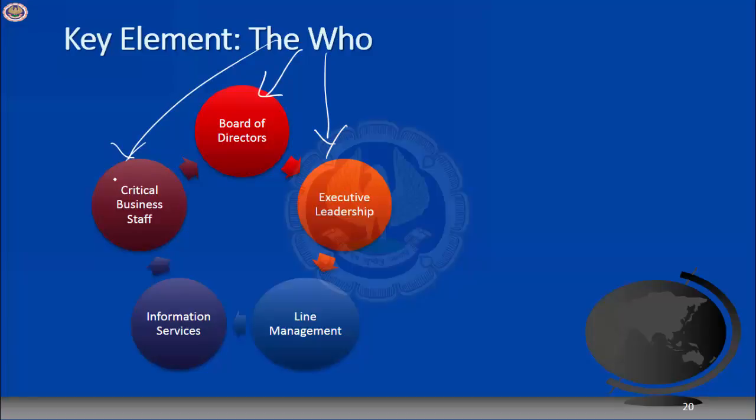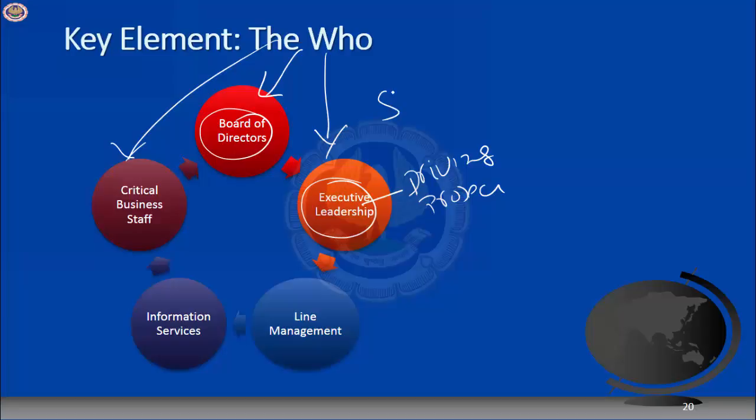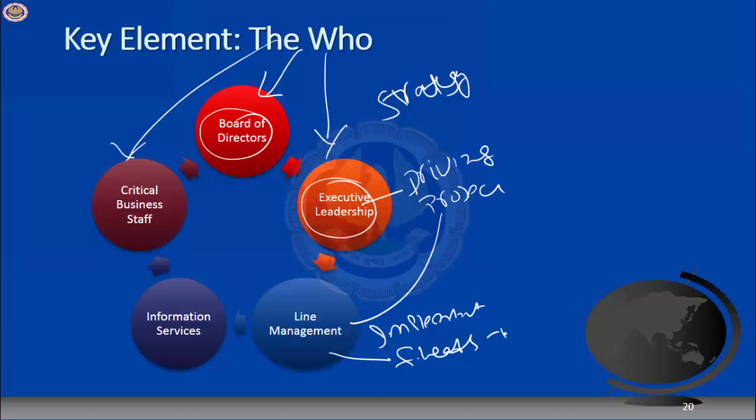The board of directors is primarily involved in deciding the policy. The executive leadership is driving the project in terms of how the BCP is going to be implemented within the organization, based on the overall strategy and the policy which is formalized and finalized by the board of directors. The line management is going to implement, and the line management has to be involved because the functional heads of each of the departments are the business process owners who know what the different business processes are, and they also know the impact.